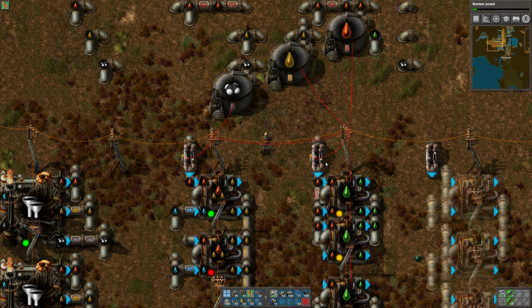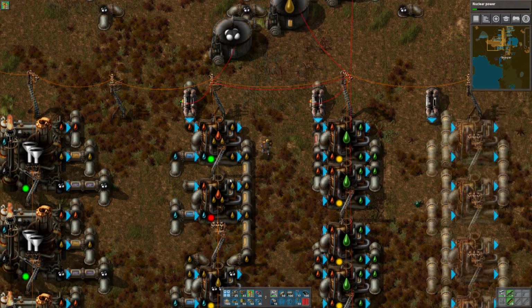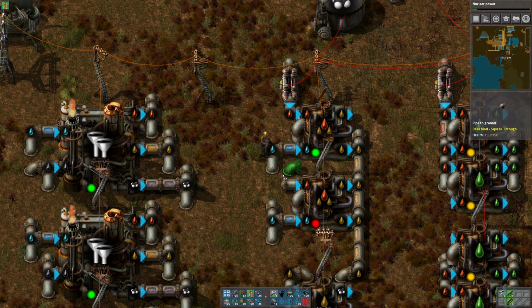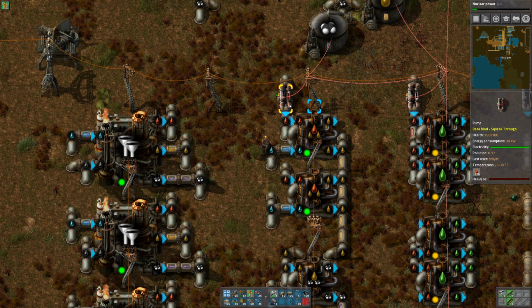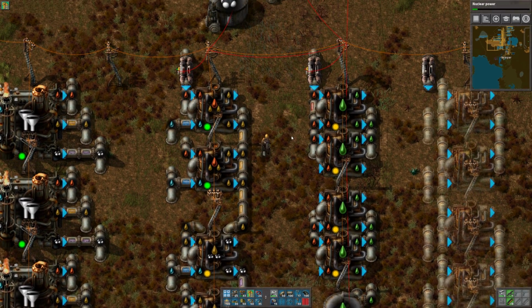You're not on because we have plenty of lubricant. Why are you not pumping? Did I miss something? Oh, right there. Well, that doesn't explain why you're not pumping, but that thing right there was not set up. Okay, so you're pumping very, very little. Okay, what about this one?